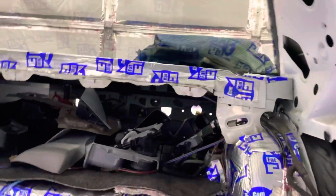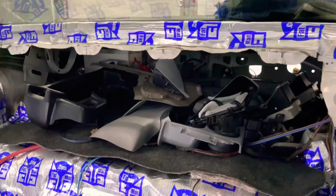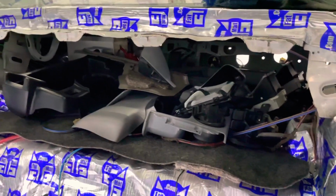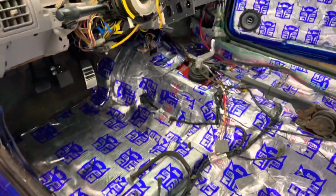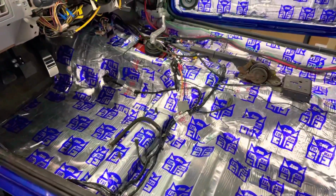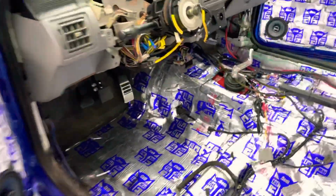You can't see it right now, but the entire trunk is covered in fat mat also, from side to side, and the spare wheel well. So right now I'm installing, actually just finished installing the wiring for the stereo speakers. I got dash speakers.